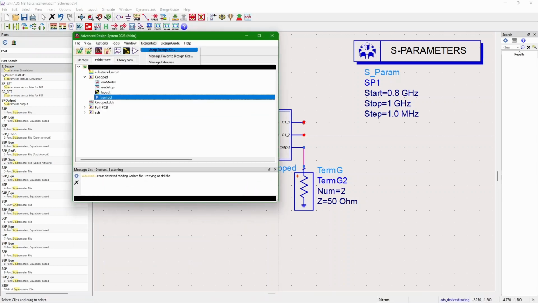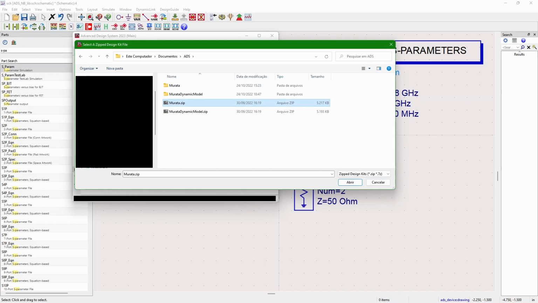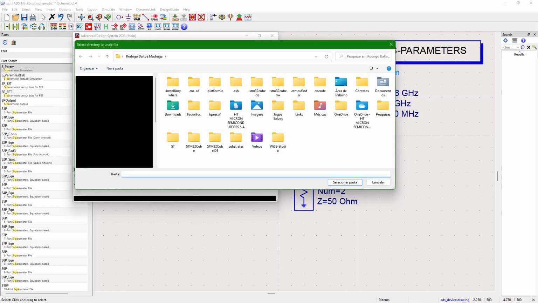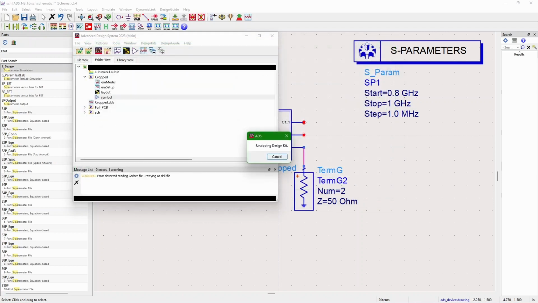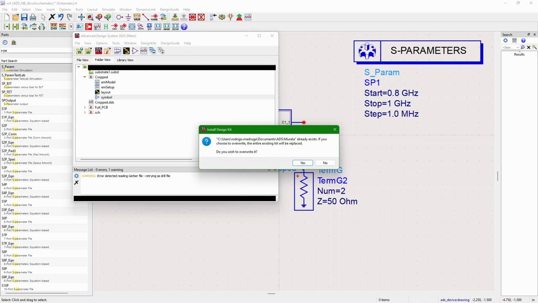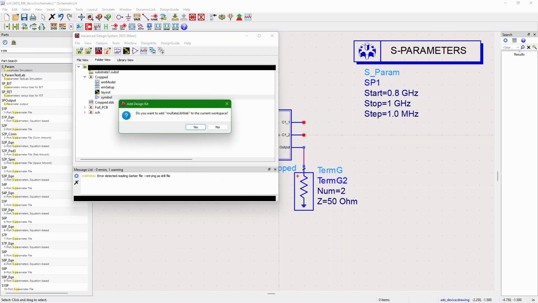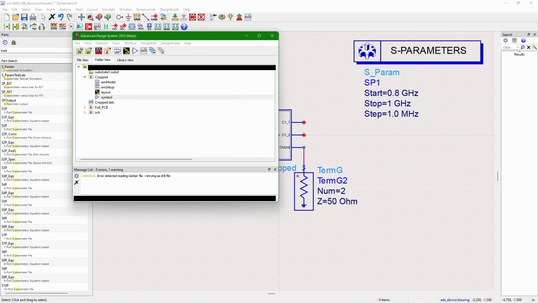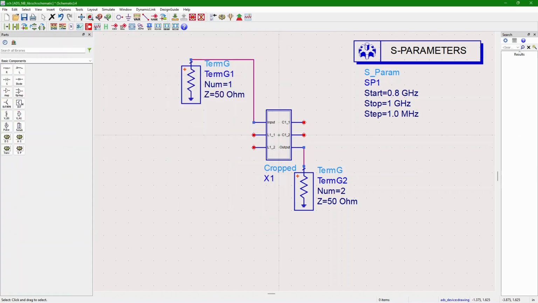Design kit and unzip. I have this Murata here, so I'm gonna select it. You unzip. Of course, I've done this before, so it's going to tell me if I want to override it. I do. Of course, I want to use this in the workplace.